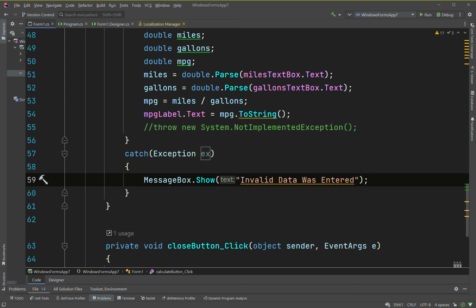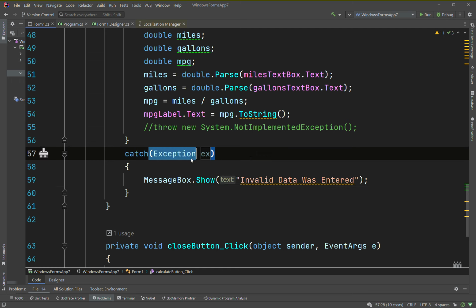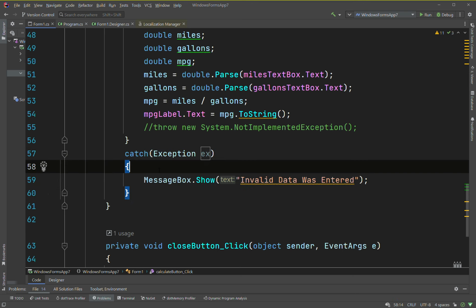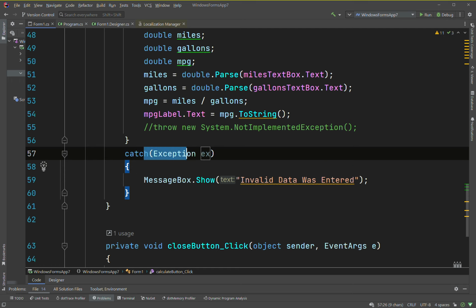Alright, so in that case it's exactly like Java, you just have your exception name here. That's what I thought. Whatever exception you're trying to handle, you can name it, or you can catch it like the way we did, or you can catch it like this. This will give you the default exception, this way will give you the default exception error message.